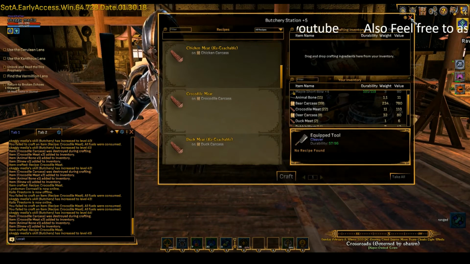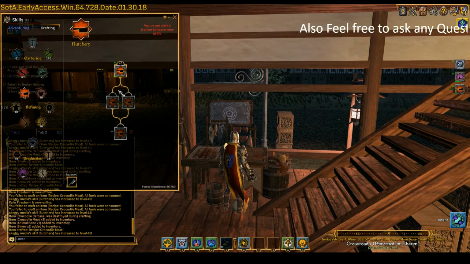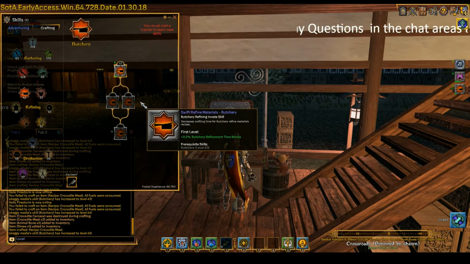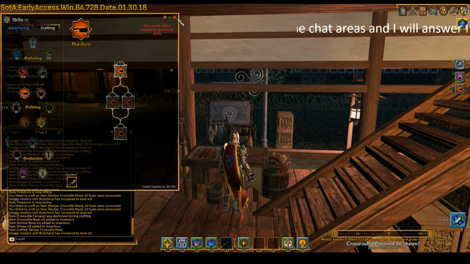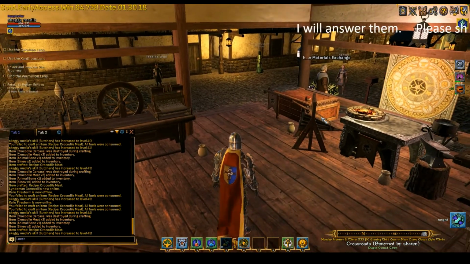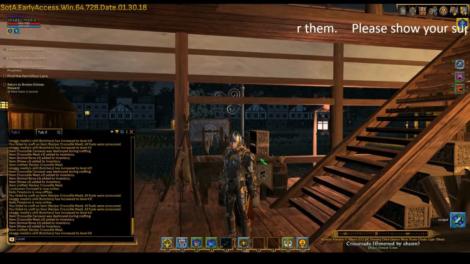Now what I'm going to do is go to a crafting trainer and learn these two abilities here, which are batching materials, which means we'll be able to do more than 20, and of course the speed of our butchery, to make it quicker as we batch up. So I shall see you back here in a short while, and we shall get some more butchery done.